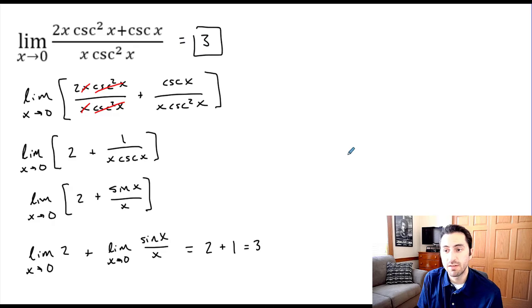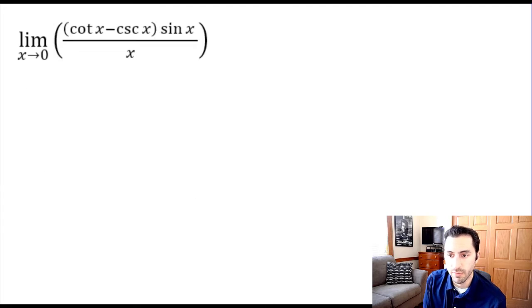So in this case, it looks like we have a lot going on, but we noticed that it was all cosecant. So the first thing we wanted to try is how much can we simplify? And then after we simplified a little bit, then I rewrote cosecant in terms of sine to help me out. And that made it pretty straightforward to find our limit. Let's take a look at one more.